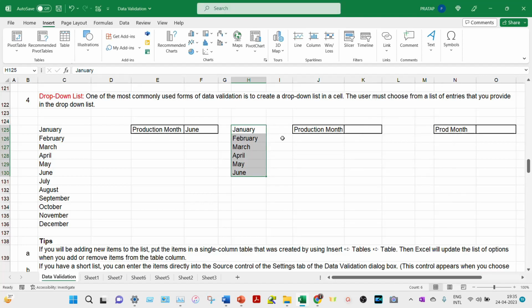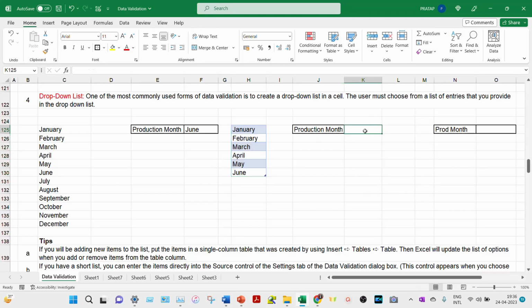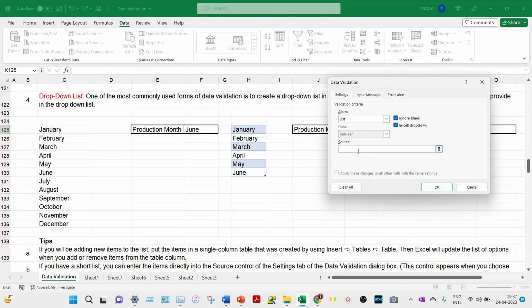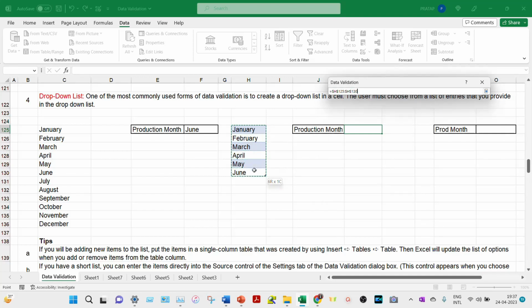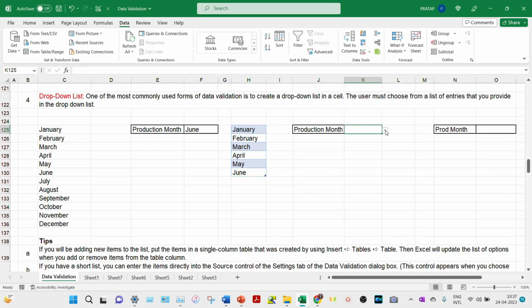Let's say we have to enter the first 6 months initially, followed by the last 6 months at the end of the year. So we select the first 6 months and click on the Insert tab, followed by Tables and then Table, and then click OK. Next, we click on the cell requiring validation, open the validation window and select List. After that, we go to the Source section and select those months which are in the form of a table. And then we click OK. We find that a drop-down list arrow has appeared beside the required cell, which contains the first 6 months.